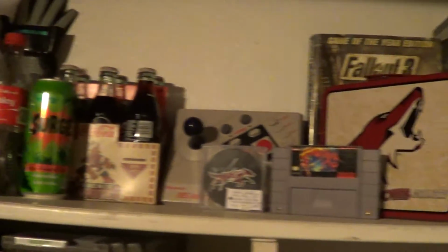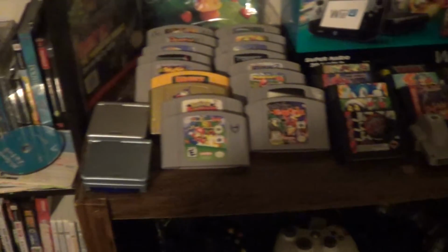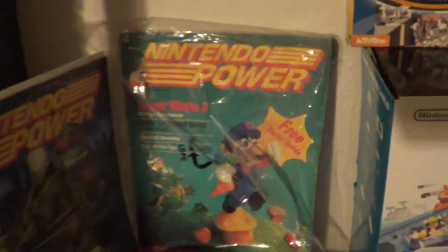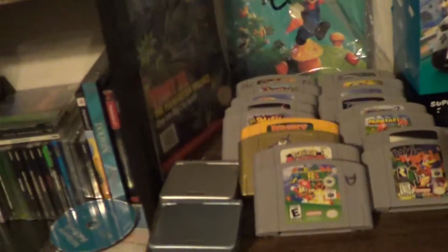And here is the big stuff. All of this. Yes, that is issue number 1 of Nintendo Power. I'll go ahead and go through some of this stuff in general. I'm not going to go through every game, but I'll go through a couple here and there.